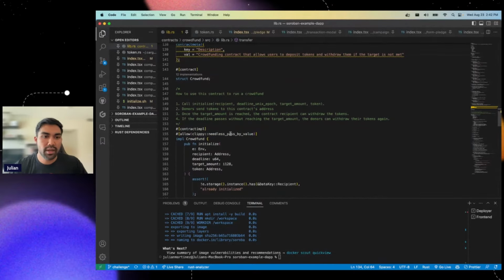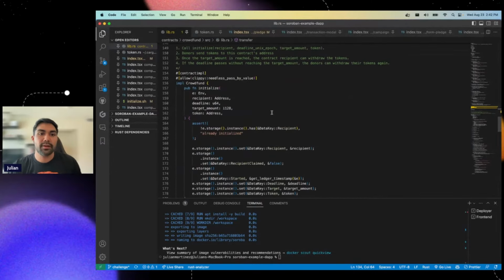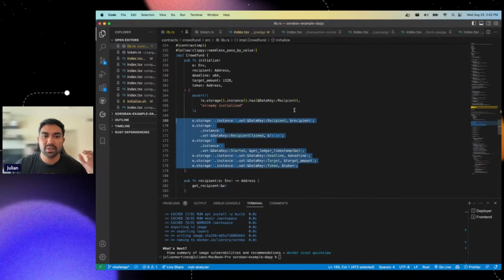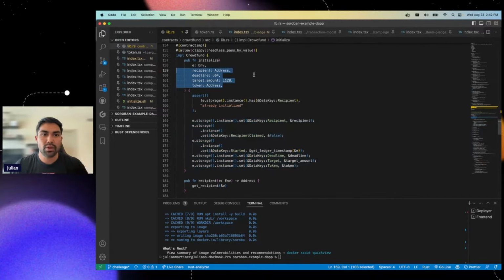So let's start covering the functions here. What happens when you call initialize in the Crowdfund smart contract? You may recognize these data keys from earlier. We're simply going to set the values of all these keys to the values that are assigned when this function is called. We're doing a requirement check: if this data key already has a recipient, then it's already been initialized.